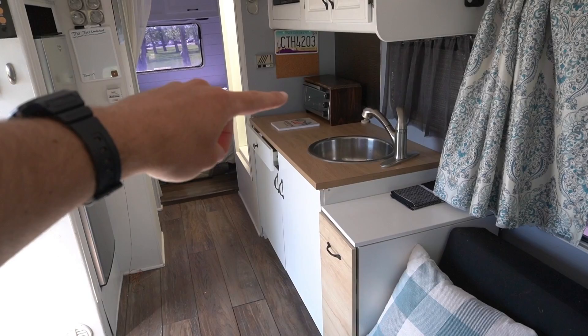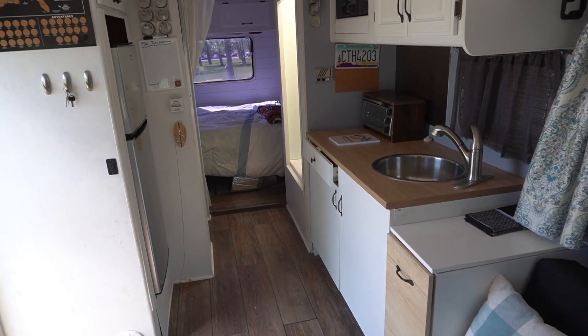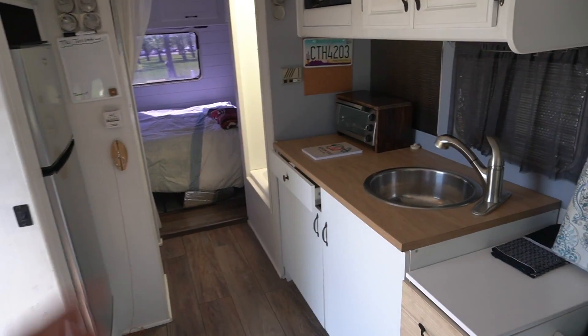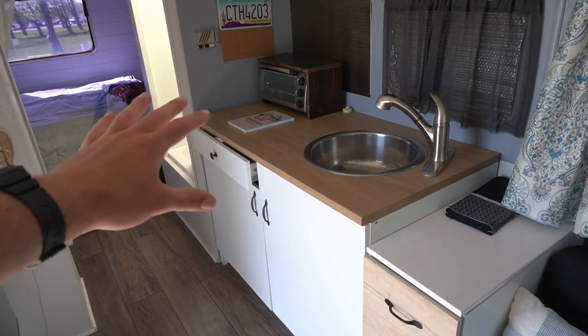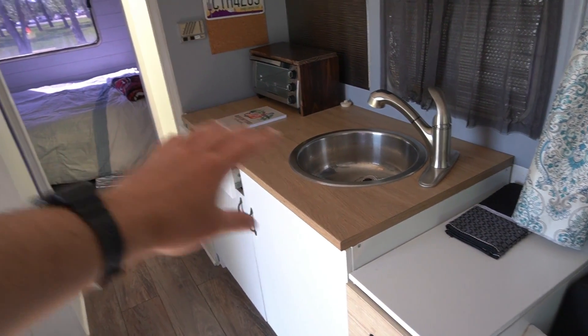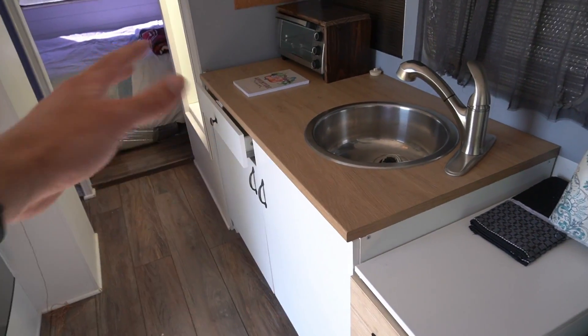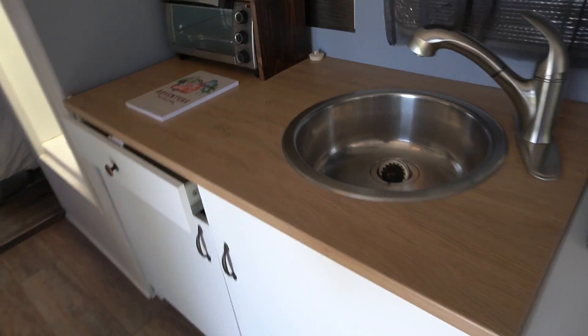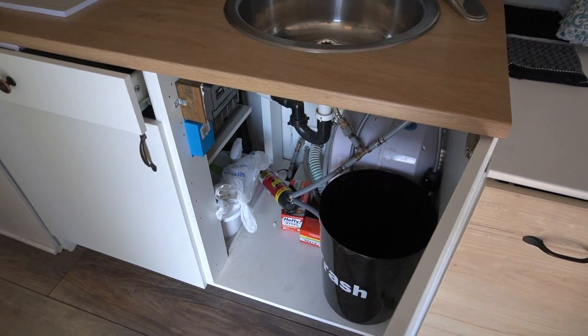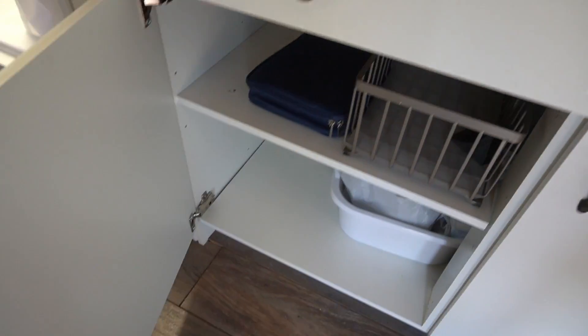RVs are a project. So if you're thinking about getting one, make sure you have a little bit of extra money after you buy it because these things cost a lot of money — I'll make a complete video on that separately. Nice little counter area; this is completely remodeled, not original to the 1991 coach. Not a whole lot going on in the cupboards but we have a lot of space. We've got some hooks to make sure things don't swivel out when you're driving, which is super cool. Extra pantry space as well.